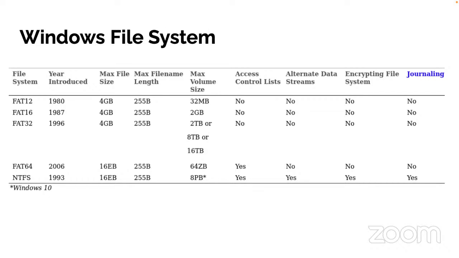NTFS also maintains a unique sequence number that will record the following: things like the name, time of change, reason for change, the file or directory name, any attributes, the master file table record number, the file record number of the file's parent directory, the security ID of the user, the update sequence number for the record, and information about the source of the change.